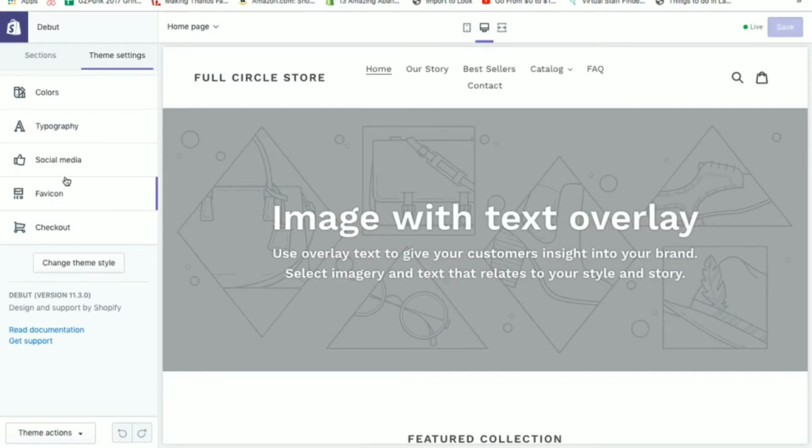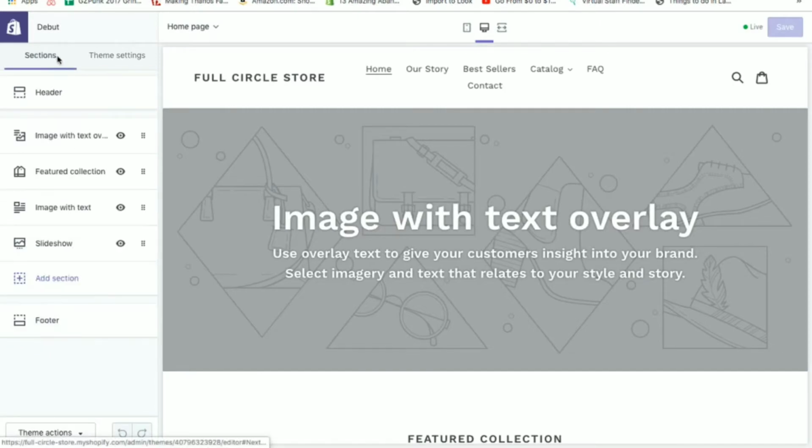In this case, the debut theme, you can update the colors, the typography or fonts. For social media, you can add your social media links here. You can add a favicon image, and you can update your checkout page over here. So we will just go back to sections first.